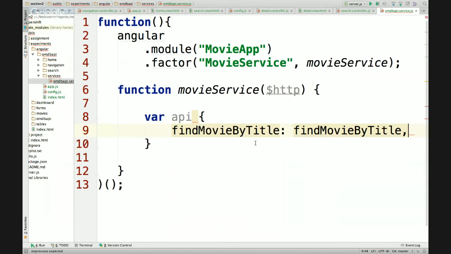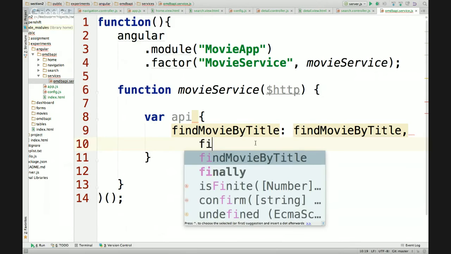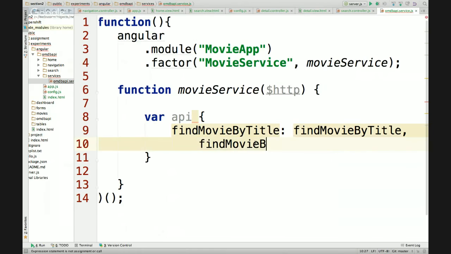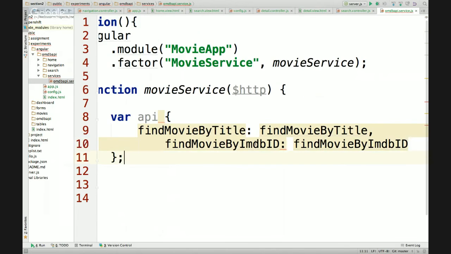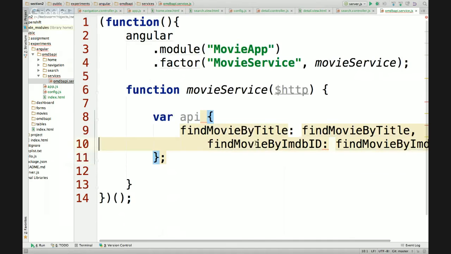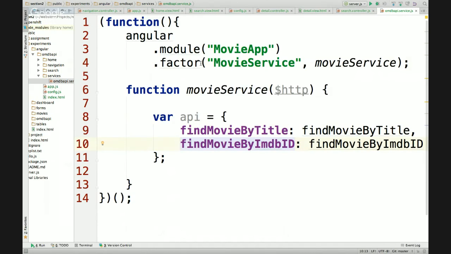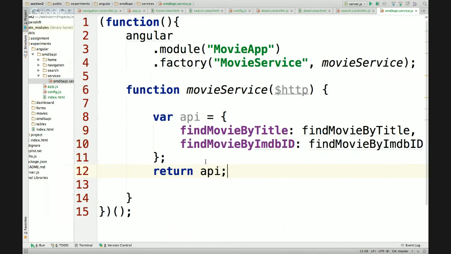And now we're going to implement findMovieByImdbID, which is implemented by the same function down below. What do you complain? Oh, equal. Factory. Oh, thank you. Yes, factory. There we go. And what we do is we return this API.